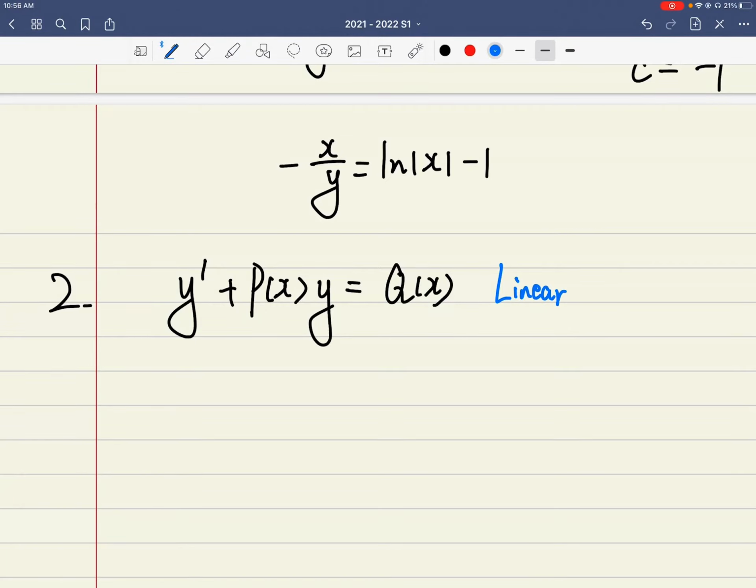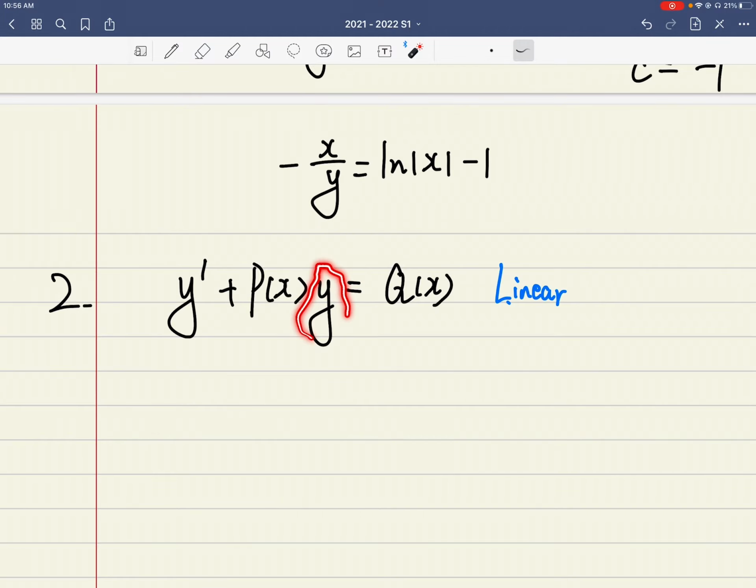Okay, so again, if an ODE is a linear ODE, it must have three parts, right? First part is y's derivative, nothing in front. And then the second part is y. It can only be y. It cannot be y squared, no. It cannot be like sine y, no, right?